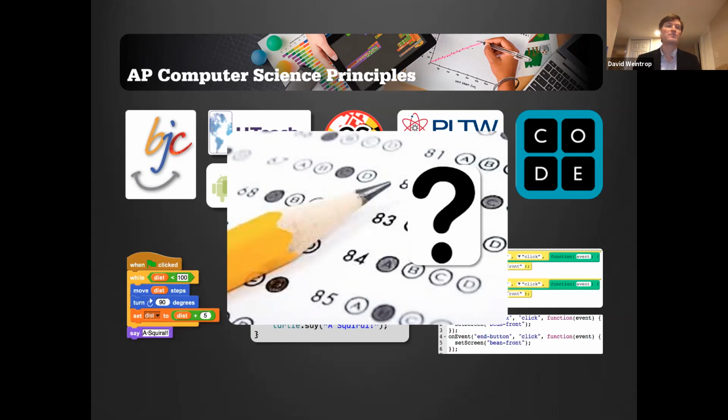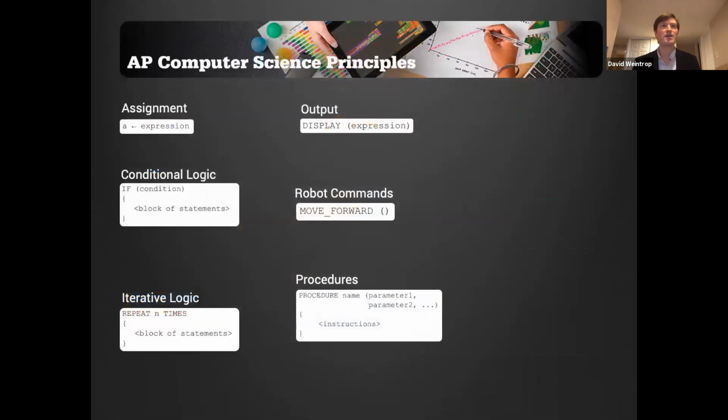So the question becomes, how can you design a pen and paper assessment on computer science knowledge where some kids have learned in block-based programming and some kids have learned in text-based programming? And you, the administrator of the test, don't necessarily know what environment or language or modality students learned in. And so that was the challenge before the AP board and the people who run this AP Computer Science Principles course. So what they ended up doing was inventing their own programming language, which is obviously what you're supposed to do.